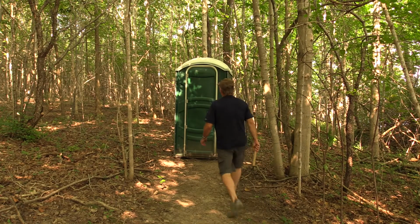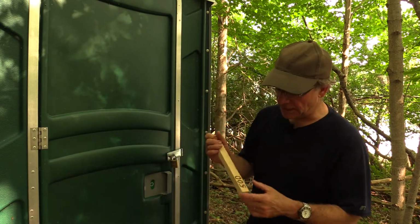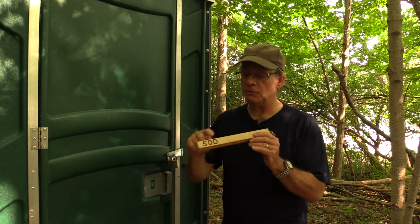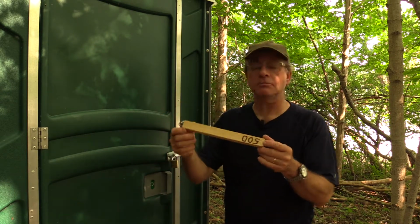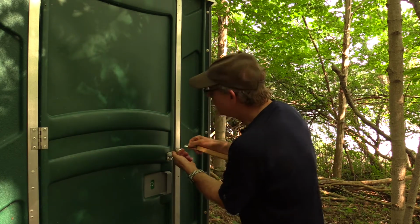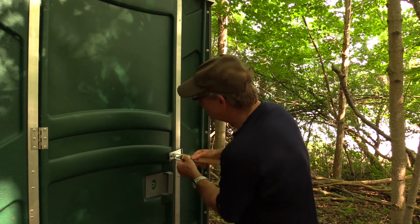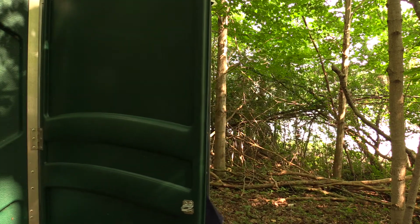These sites actually come with a portable toilet, so there's no thunder boxes, no cat holes to dig. There's actually a porta potty on these sites. So when you check in, they actually give you a key for the toilet here with the site number on it, and it's on this great big piece of wood, I guess, so you don't accidentally forget to hand it in. Anyways, these are locked up, I guess, just so that it's going to be clean. Not bad for a toilet.